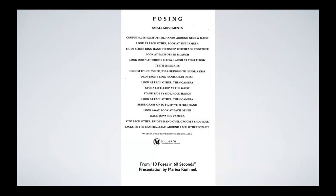Posing: one of the things that Nancy and I were talking about is doing a workshop with this list. I went to a conference in St. Louis called Shutterfest, and the presentation was 10 poses in 60 seconds. So around Valentine's Day, Nancy? Yeah. We're going to try to recreate, replicate this.